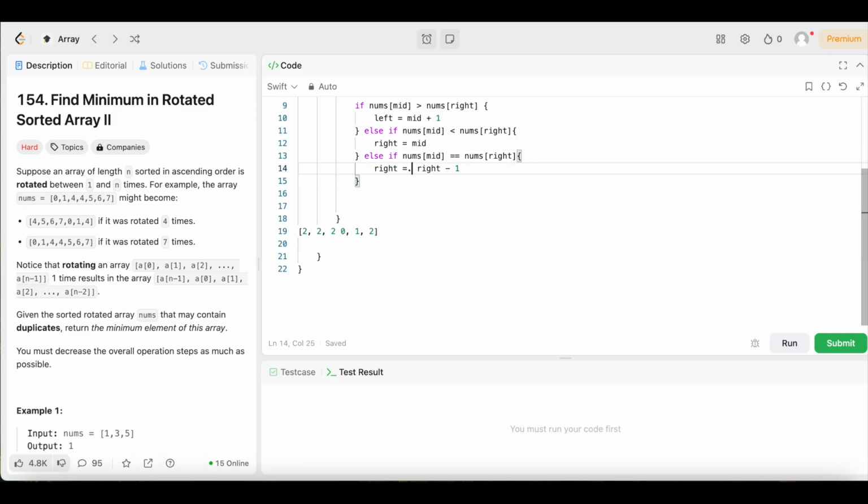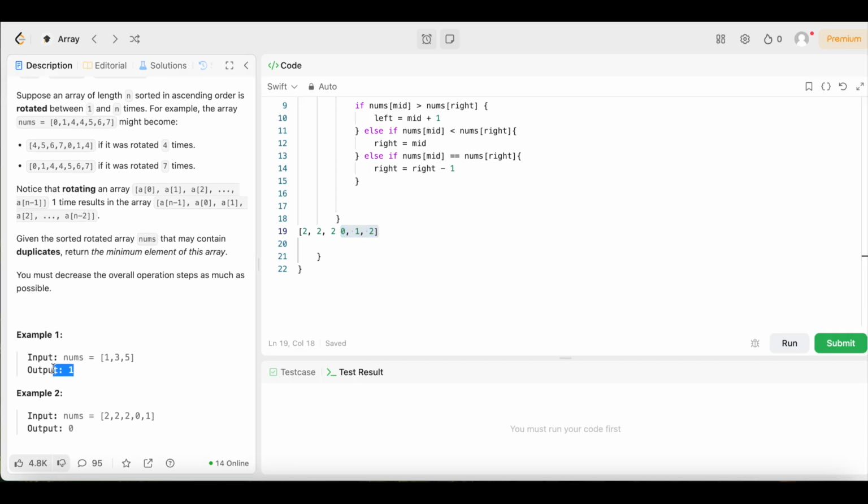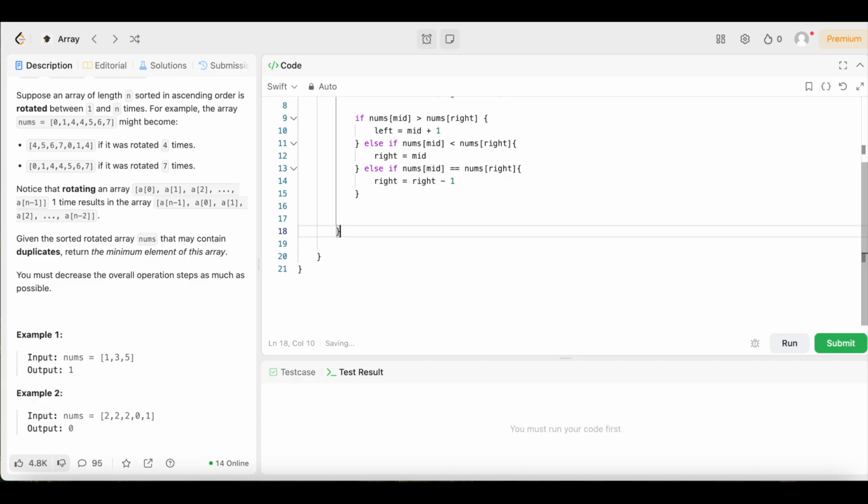But when we decrement, sorry y'all, this should be minus 1, that's good. When we do right minus 1, now right becomes 1. So now the mid is 2 and right minus 1 is 1. So now we know that this right half is what is going to contain the minimum, because remember, at the end of the day, we're trying to find the minimum. So that's how we know which half of the array the minimum is on after it's been rotated. Boom. So I just want to show y'all that example before we continue.